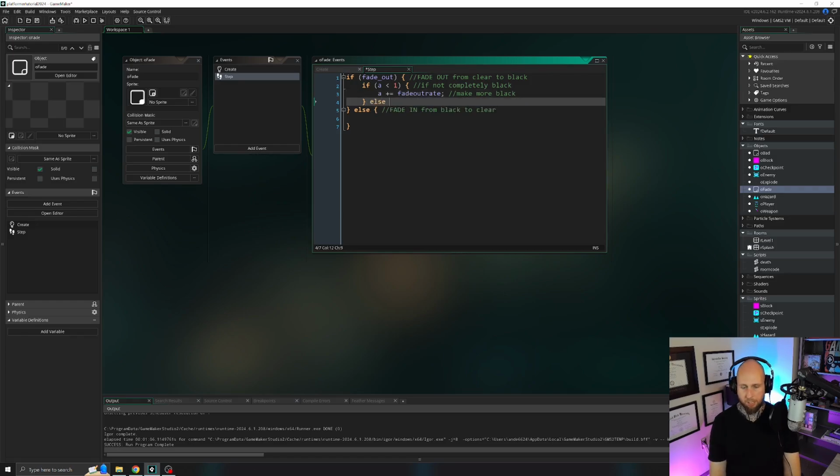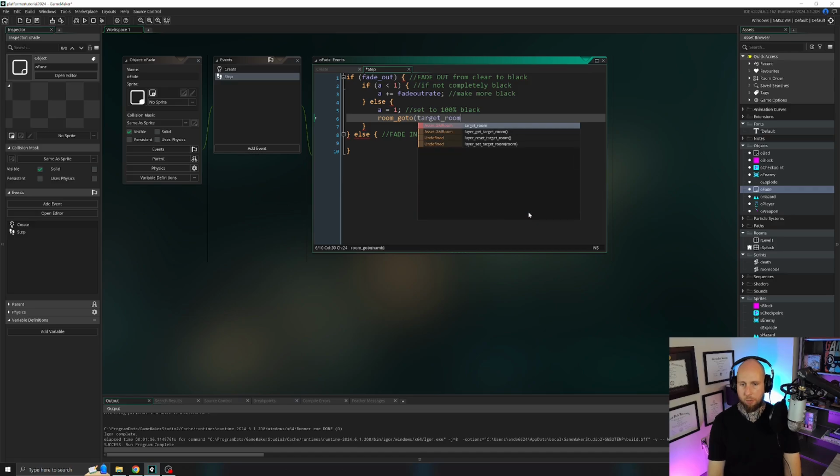We're going to add an else here for when a equals 1. If a is no longer less than 1, let's set it to be exactly 1. Set to 100% black. room_goto target_room.